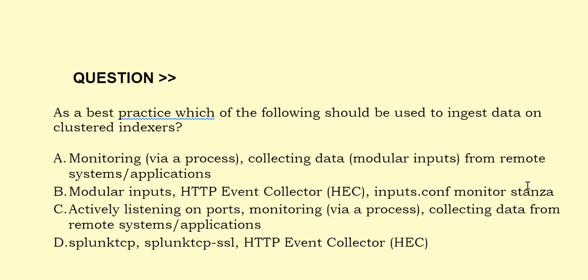Our next question is, as a best practice, which of the following should be used to ingest data on clustered indexers? Option A, monitoring via a process, collecting data via modular inputs from remote systems or applications. Option B, modular inputs, HTTP Event Collector (HEC), inputs.conf monitor stanza. Option C, actively listening on ports, monitoring via a process, collecting data from remote systems or applications. Option D, Splunk TCP, Splunk TCP SSL, HTTP Event Collector (HEC).